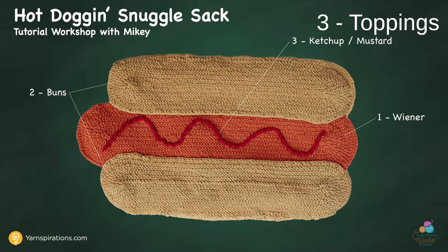Of course, no hot dog is complete without decorating it, and we have some ketchup and mustard that are options, and there's just simple chain work in order to make it work. In this portion, I will show you what the designer suggests to do, and I'll add my own creativity to make the toppings look more realistic with dripping ketchup and mustard. So let's decorate our hot dogs.